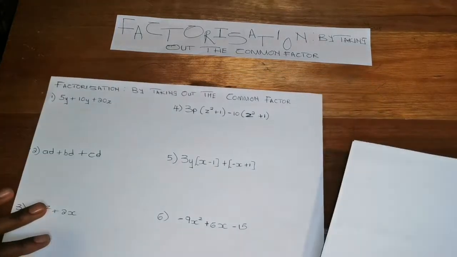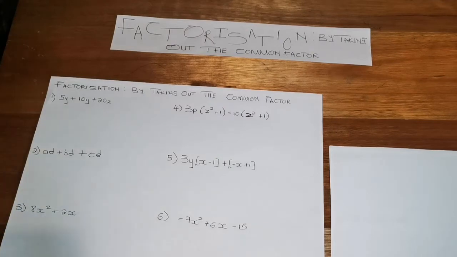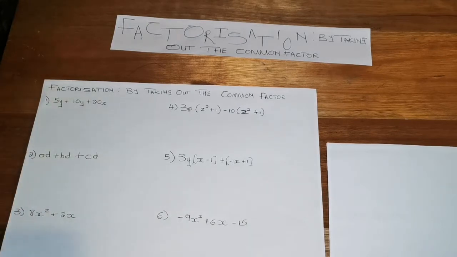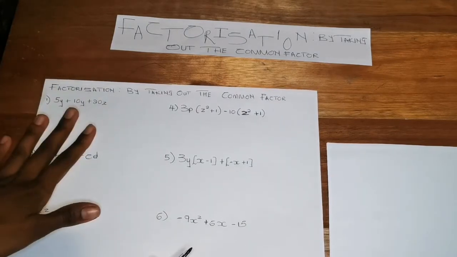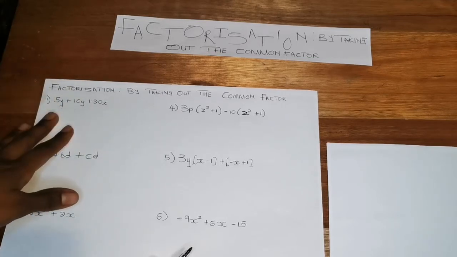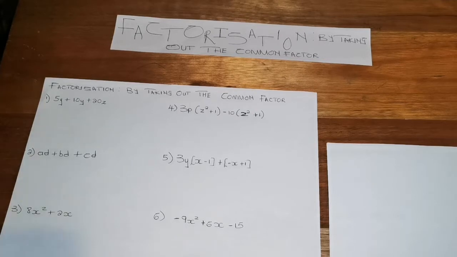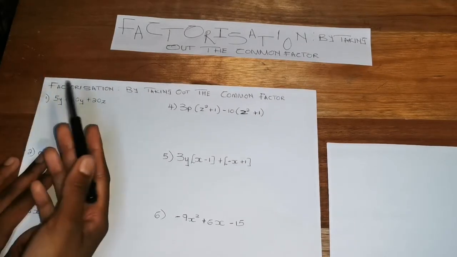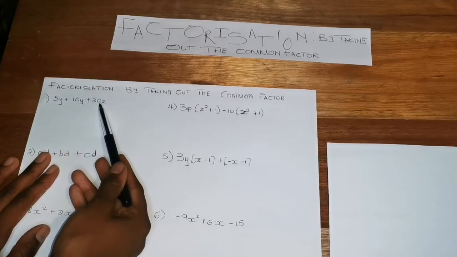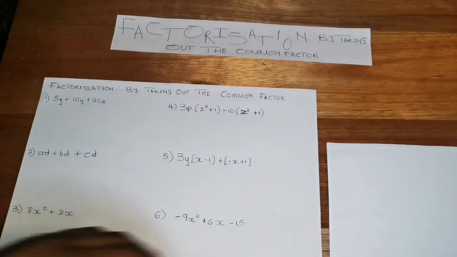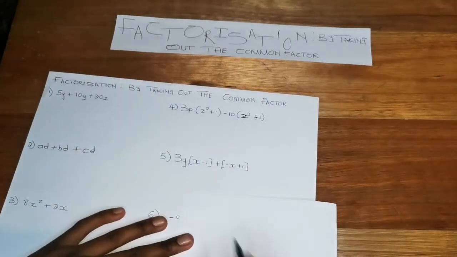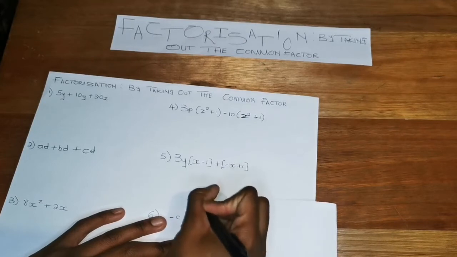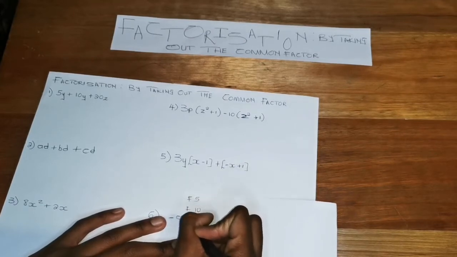So I got my questions. This will be a paper where I will just be doing my rough work, where I'll be calculating my factors, highest common factors, so that I don't mess up the answer sheet. So we're going to start with the first expression, which is 5y plus 10y plus 20z. So we're going to check. We're going to first look at this, find the factors of 5, find the factors of 10, find the factors of 20, and then take out the highest common factor. So we're going to use our paper where we do our rough work. Then we start: factors of 5, factors of 10, factors of 20.